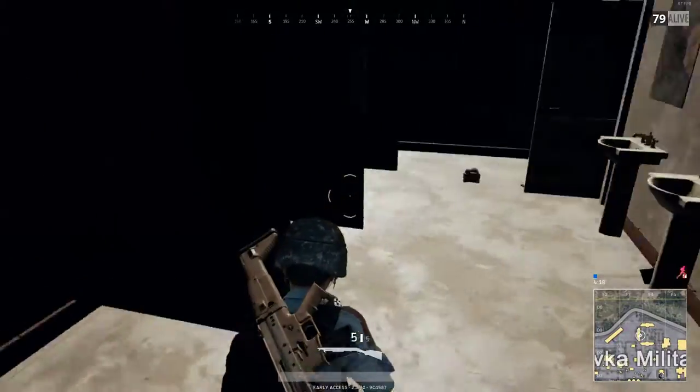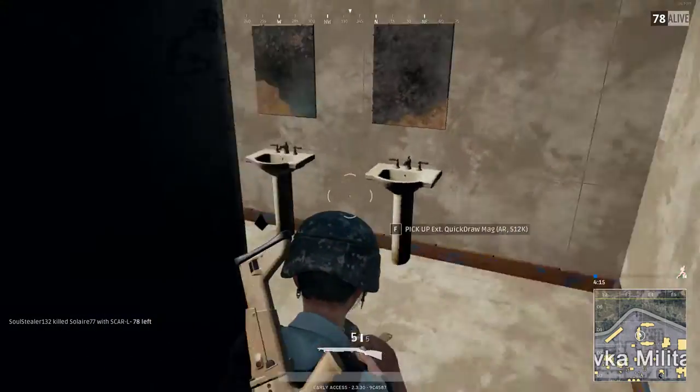If you see a pan, always pick it up. That stuff actually, the pan deflects bullets. It's really good to have.